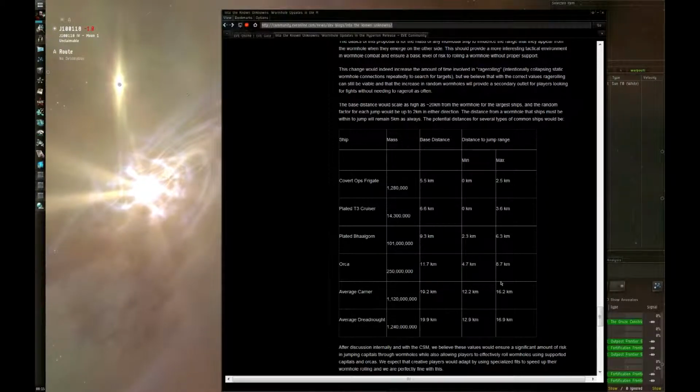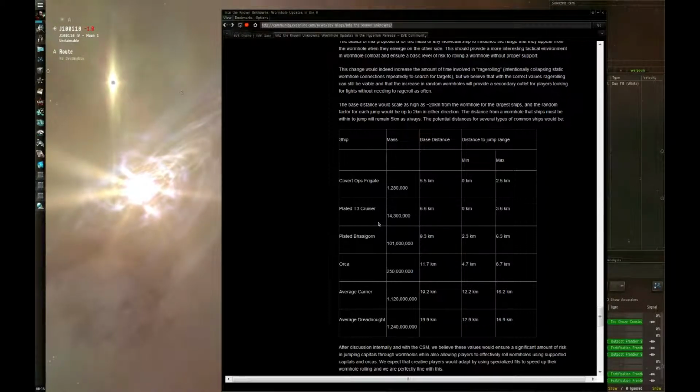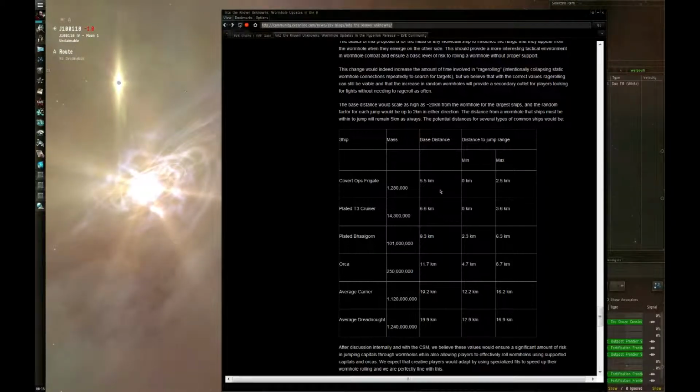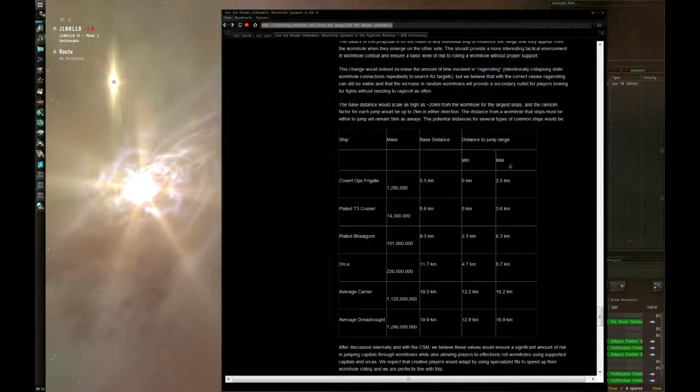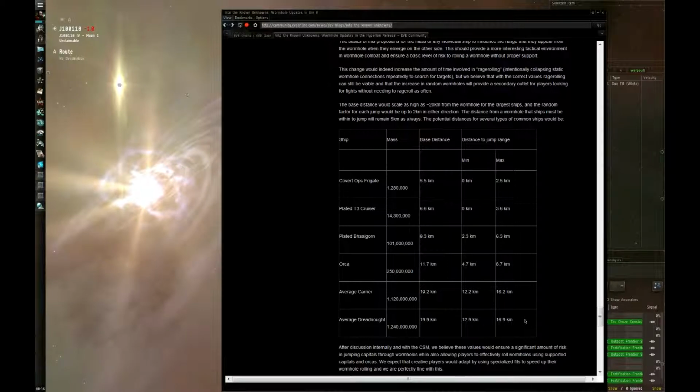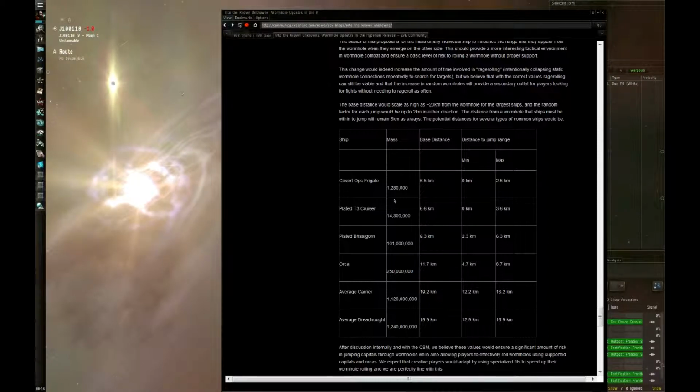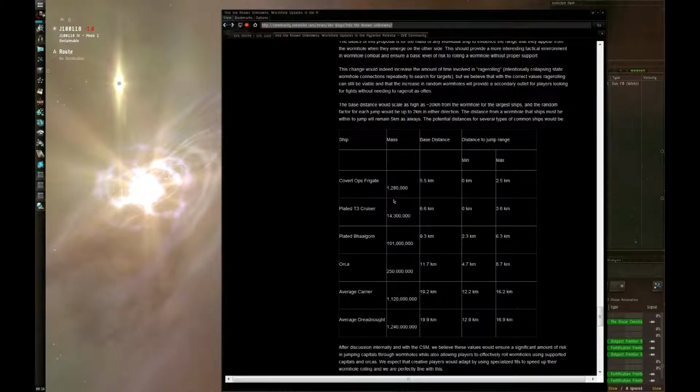I don't live in wormhole space, so for me, I'm mostly flying a covert ops frigate, and it won't change much for me. 5.5 km is fine. But people who live in it, I think this might be a big issue, because they're used to rage rolling, as they call it. Rage rolling wormhole connections. But hopefully, I think this adds a bit of an element of risk to closing a hole, and adds some more strategy as well, actually giving people time to react to someone trying to close the connection.